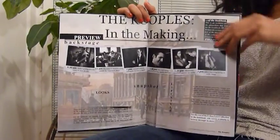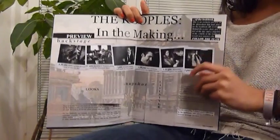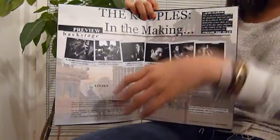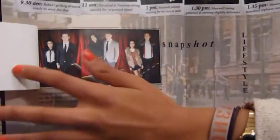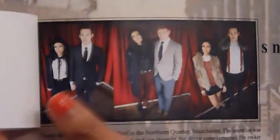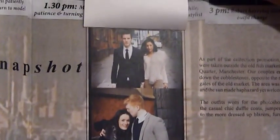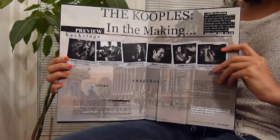The next spread is called Kooples in the Making, and it's a window into the creation of the lookbook, which was an accompanying piece that another girl in my group created. So we collaborated, and we both modelled in all the photos and also took pictures. So then we would both have a set of pictures for the magazine and for the lookbook. Here are the Polaroid style images that I put, and they're all documenting the day that we had shooting. And then at the end you get a sort of peekaboo element of surprise when you turn this over. So here, this is us modelling, and here there's a lifestyle section as well. This was done with the flaps so that it wouldn't be too busy when the reader opens the page, but also so there's something that makes them want to go and pick up the lookbook after reading the magazine.